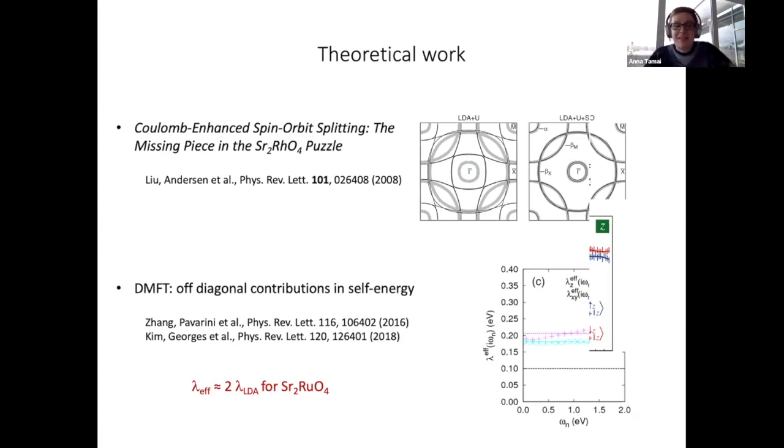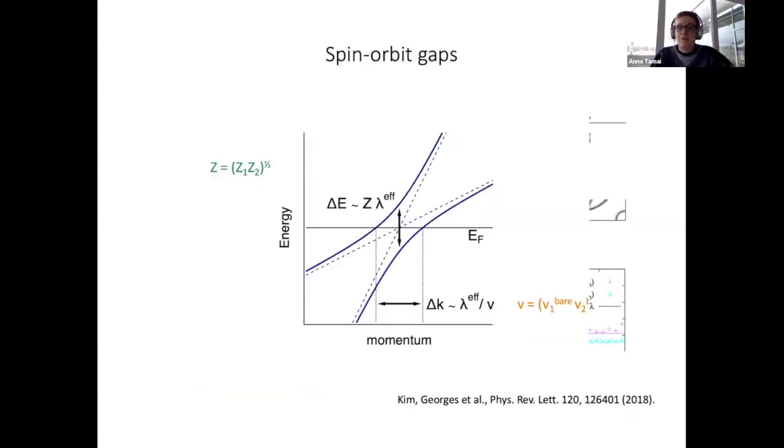Now, as an experimentalist, it would be nice to understand from experiment what is the strength of spin-orbit coupling in this system. And I will show you that from experiments alone, this is not at all obvious. If you think of two degenerate bands that open a gap due to spin-orbit interaction, in the presence of correlation, the bands will be renormalized, and what you could do in experiment is measure the energy splitting at a given point or the momentum splitting between these two bands.